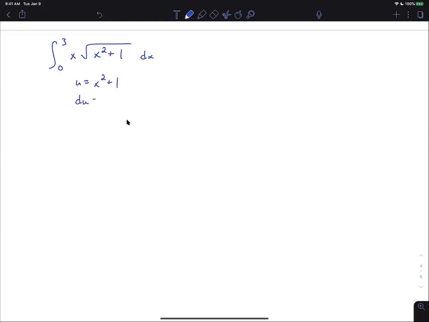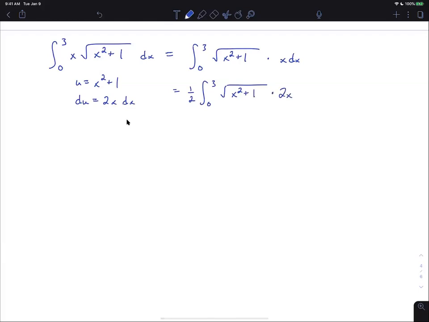So we're going to do U equals x squared plus 1, du is 2x dx. And now with the bound still there, I'm going to start trying to get the du like I normally do. So I'm going to put the x at the end. And now I'm going to multiply inside by 2 and outside by 1/2. And we get it to here. And I want you to look really, really closely at what I'm doing. And don't unmute or don't type an answer, unless you're typing an answer just to me, but not everyone. But I want you to figure out what's weird about that last step and why is it right?